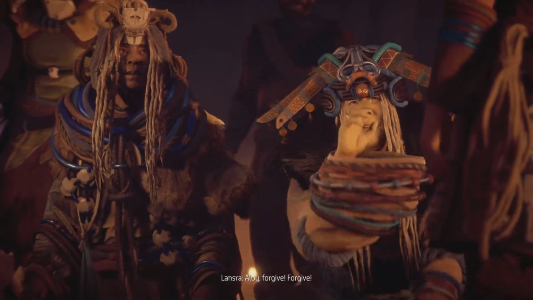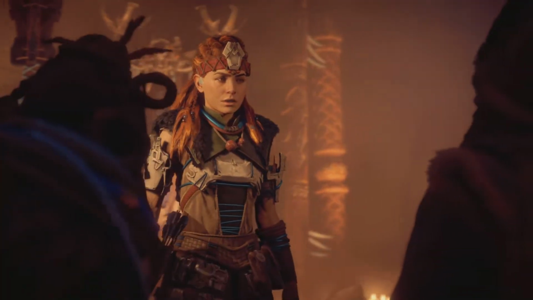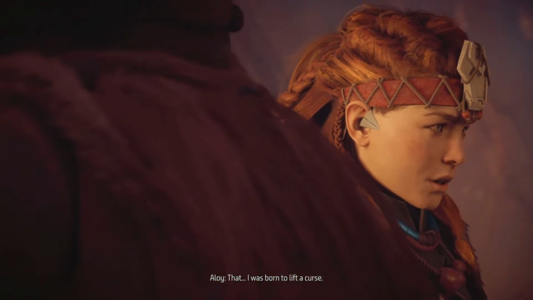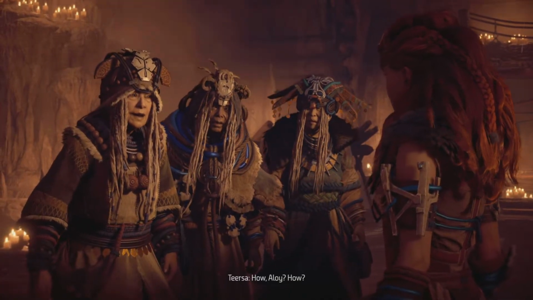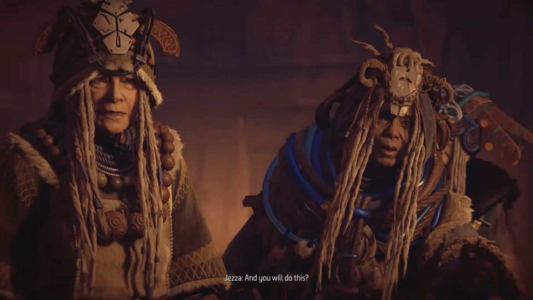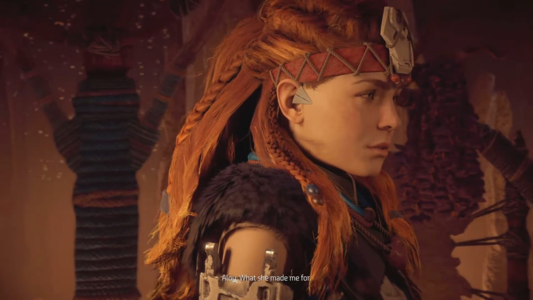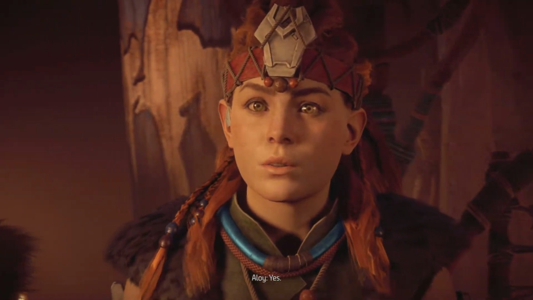Aloy, forgive! Forgive! The goddess spoke to you? She did. What did she say? That I was born to lift a curse, to kill a metal demon. How, Aloy? How? I don't know yet. But she told me where to go to find out. And you will do this? It was her wish. What she made me for. Yes, I will do it.